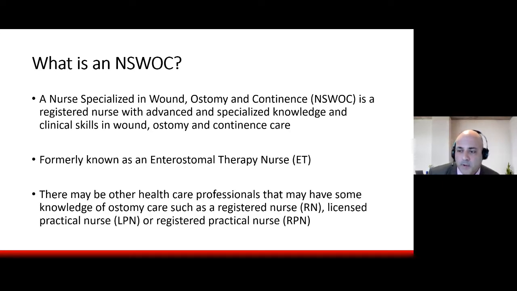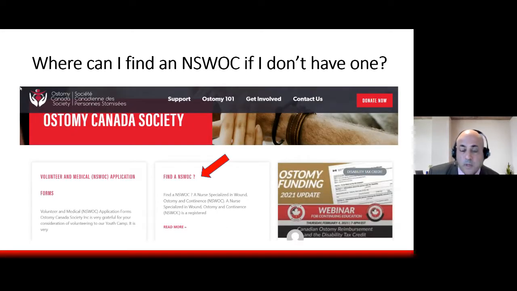Keep in mind there may be other healthcare professionals that may be involved in the care of an ostomy, such as other types of nurses. If you don't have access to an NSWOC nurse and you need to get in touch with one, you may actually try going onto the Ostomy Canada Society webpage, and there's a link where you can find an NSWOC nurse. So if you don't have one, that is one way to find an NSWOC nurse.